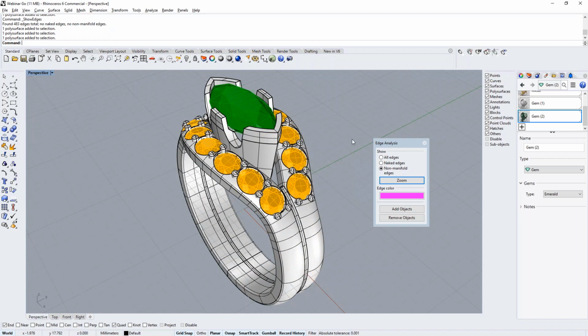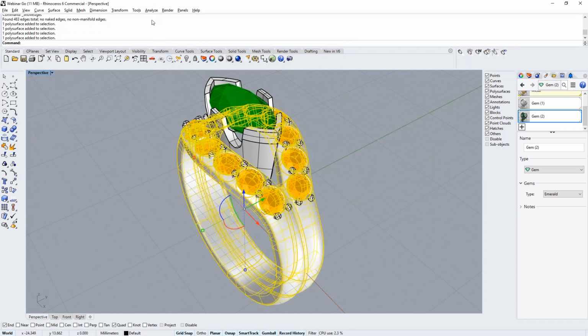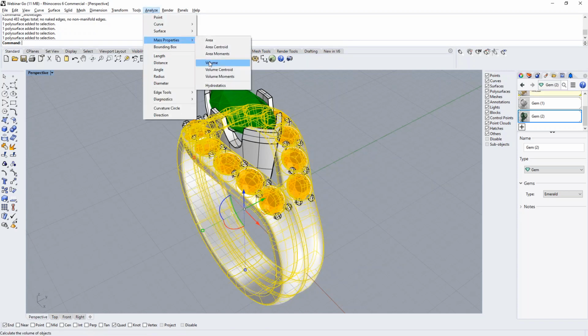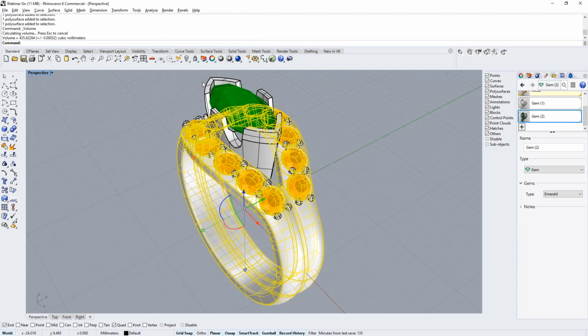It looks good. The other thing that I demonstrated a little bit earlier, and it's a tool that early on I started using, so I still sort of default to that: you can do an analyze mass properties and get a volume. If you have any naked or non-manifold edges, you'll get a little screen that says, this object is not manifold, do you want to go ahead and calculate the volume anyway? I paraphrase here. And if you don't get that and get a volume up here, you know you're in pretty good shape.